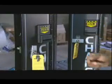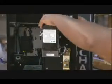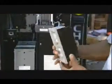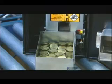So, how does it all work? Let's open the door and see. First, the bill acceptor scans the bill's paper and ink and stacks it in a box. Then, ka-ching, out comes the exact change.